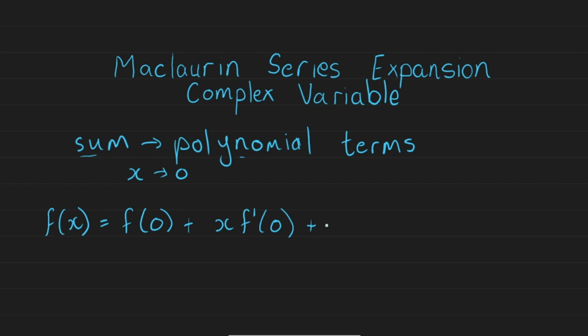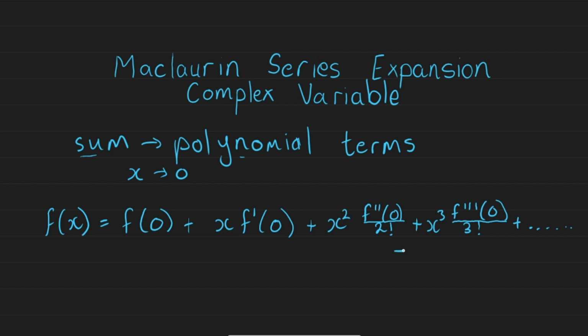And then for the next term we would now increase the degree. So the power is 1 here, then it's 2. So we have x squared, and then we multiply it by the second derivative, where x is equal to 0, and we divide by 2 factorial, and 2 factorial is just 2. And then next term, we add x cubed, and we would have the third derivative at 0, and we would divide by 3 factorial. So we can carry on adding terms in this fashion.